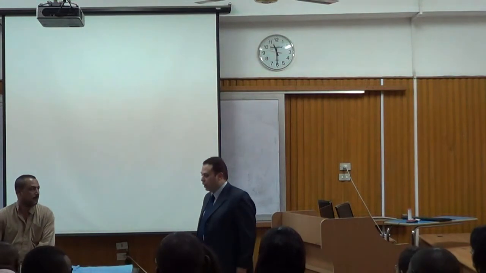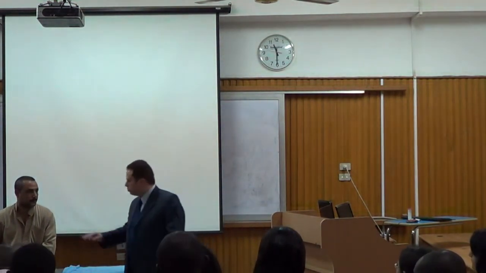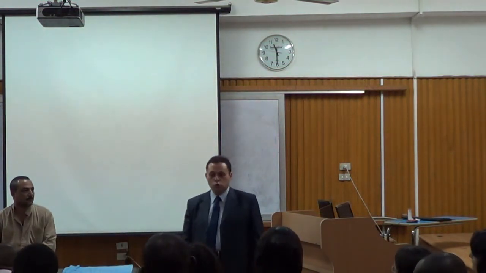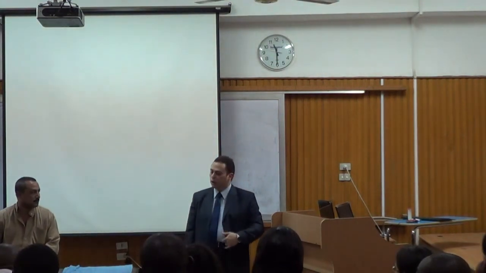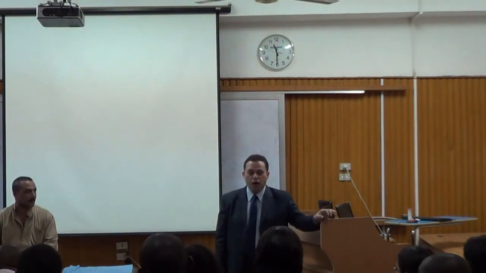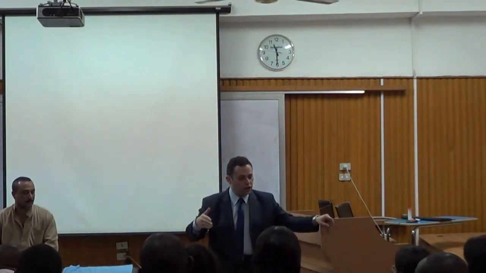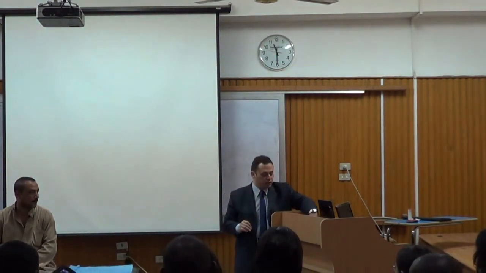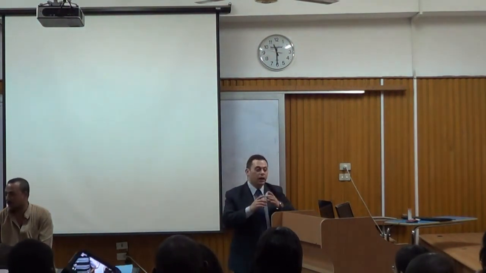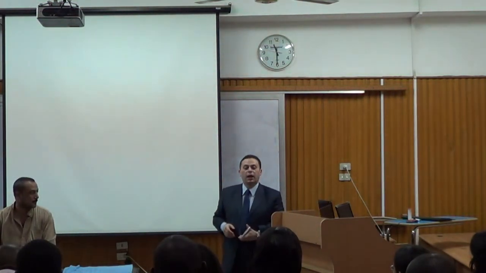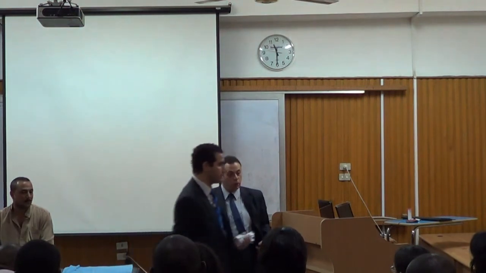This gentleman is called Ahmed. He had a stroke 3 years ago. Then he developed post-stroke spasticity. Although he was given a rehabilitation program, it was not very good, and he was not advised to use botulinum toxin at the proper time, because there is a continuum: the botulinum toxin will not only help the patient to get rid of his spasticity, it will also make the rehabilitation program easier.